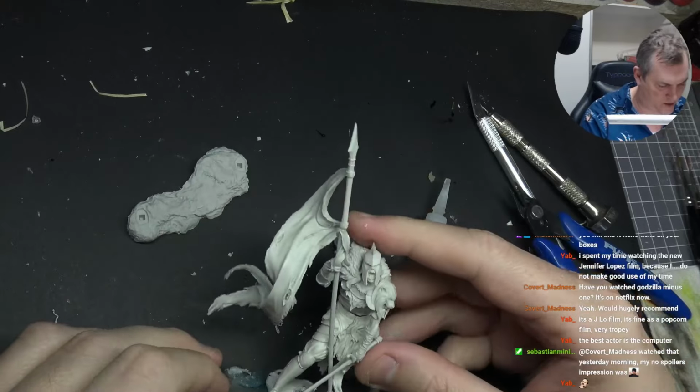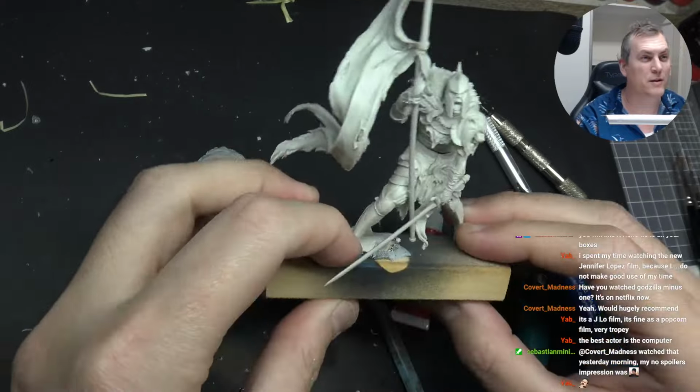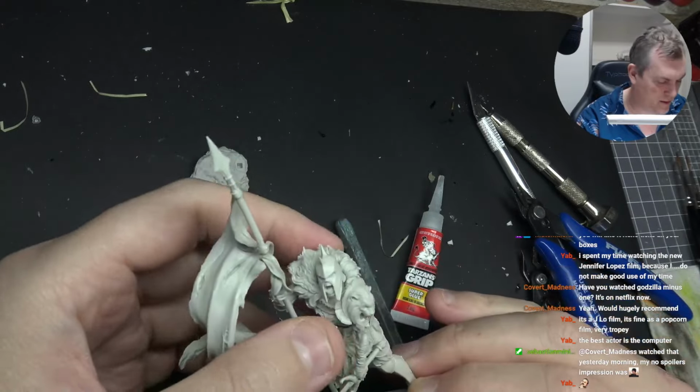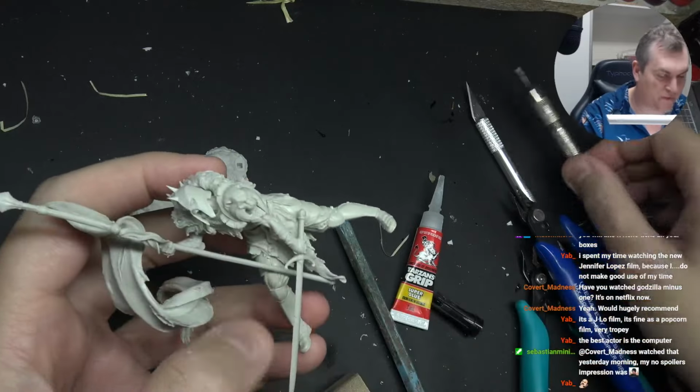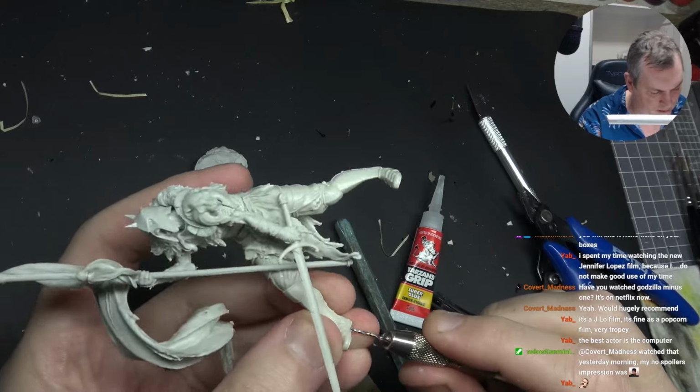That is an outstanding model. But I have messed up ever so slightly with his sword. Because as you can see, his sword sits just lower than his foot. Gotta figure out where this guy goes. I'm gonna have to grab my diorama, aren't I?